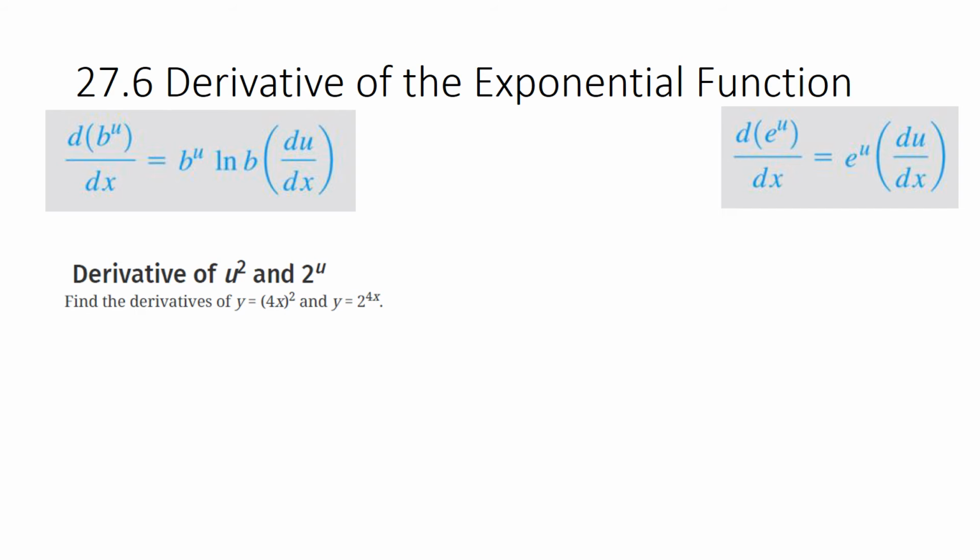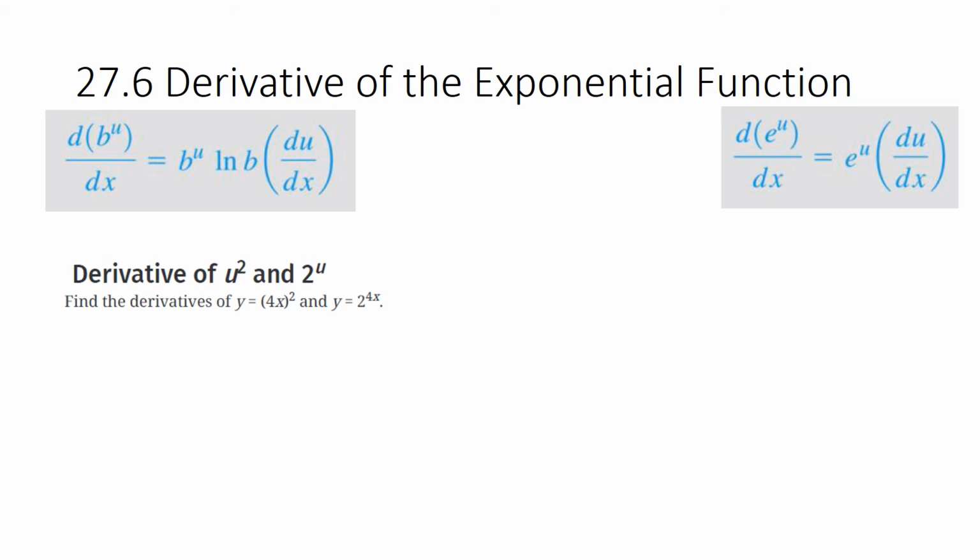Let's take, for example, and I don't want you to be confused, so I'm going to use two very specific examples. I've got a function of x, let's call it u, and I raise that to an exponent. That's very different from when I have a constant and I raise that to a function of x. Let's say my function of x is just 4x. So in the first case, I have y equals 4x raised to a constant power, 4x squared. In the second case, I've got y equals a constant raised to the 4x power, 2 raised to the 4x power. So their derivatives are going to be very different.